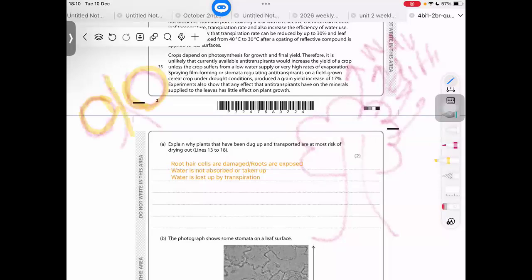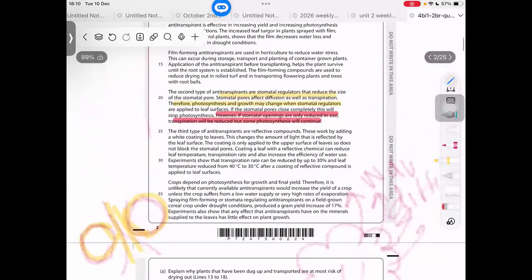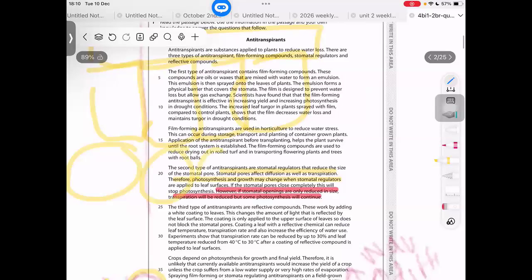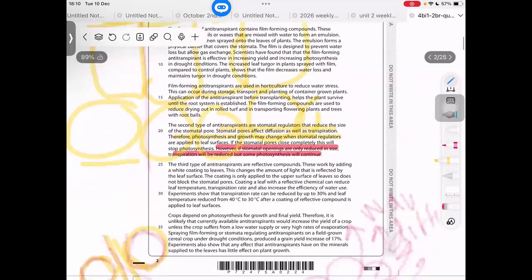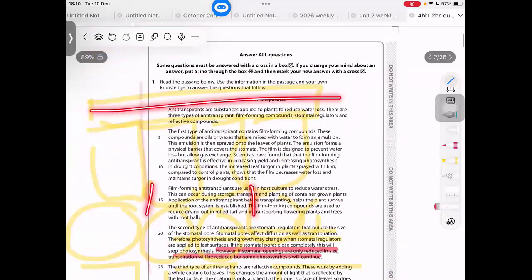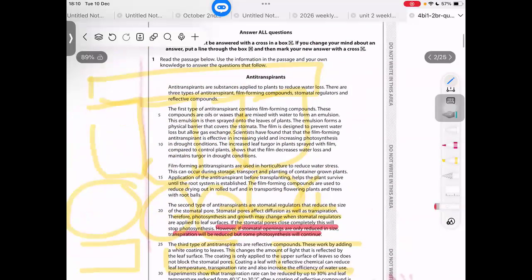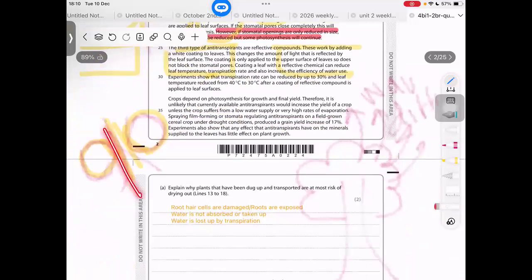Stomata is just a space in the plant. If you take the cross section of a plant leaf, you know the epidermis is like this. Then you know that the palisade layer is like this. Then you know the spongy mesophyll, it's like this. And then you know the lower epidermis is like this. Did you know that the lower epidermis has a lot of stomata in it compared to the upper epidermis? There is a reason for that. Now we are not going to learn what that reason is, but anyways, I just wanted to give you an idea of what the stomata is.